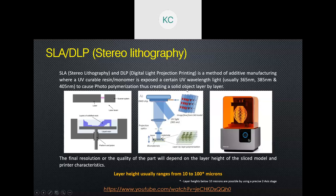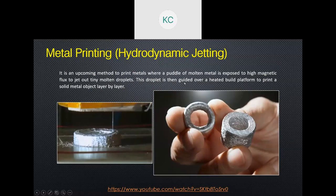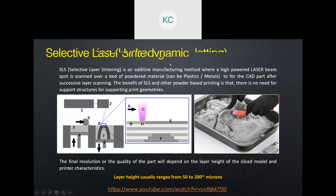The emerging hydrodynamic metal jetting technology I showed on the last slide is actually the only technology being developed that doesn't need post-curing, because you jet out molten material which hits the platform and automatically solidifies. With SLS, what you get is a grain part that must be put in a sintering oven to completely solidify. And a drawback of sintering is that the final part is actually smaller than what you initially printed, due to shrinkage.